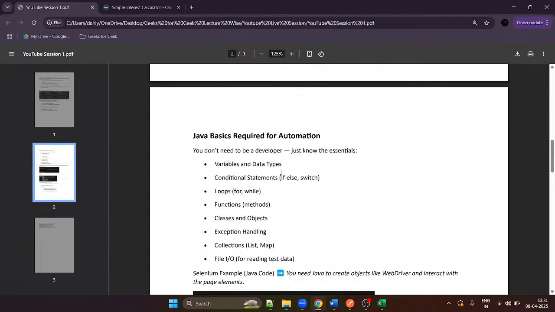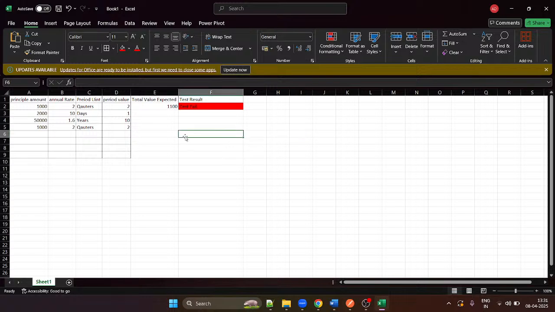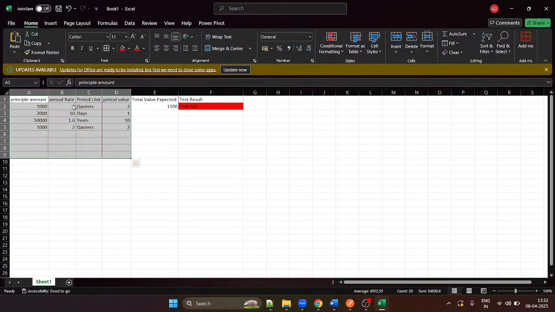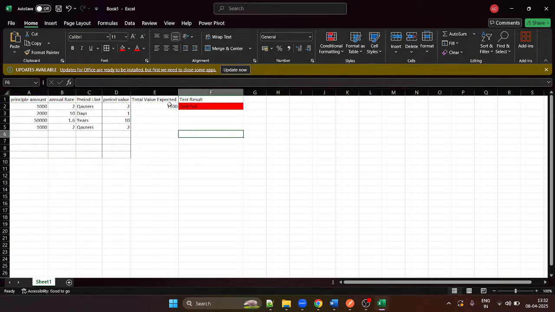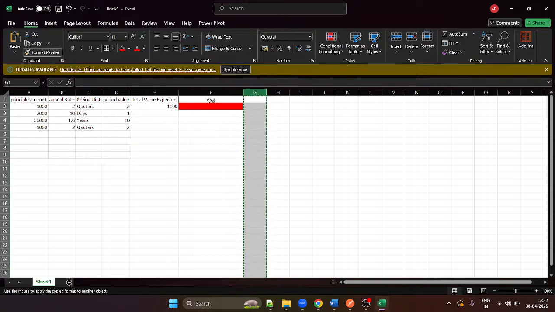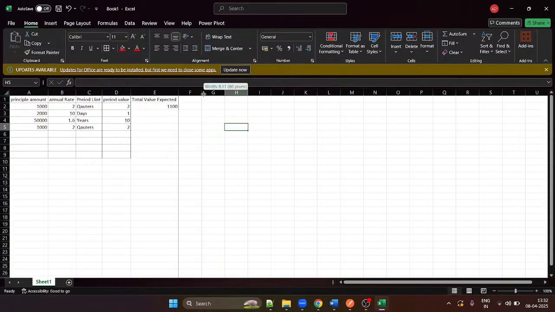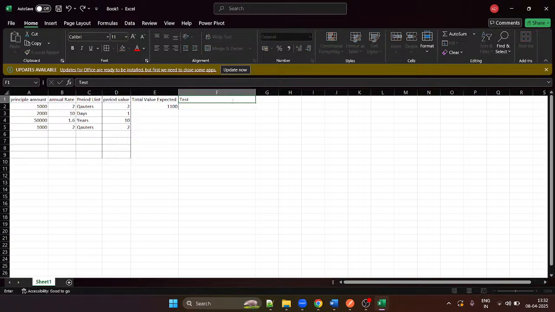Hello, Professor. Can you kindly repeat the basics of TDD once again? Sure. So the basic repetition here is that I will write the Java code. In this Java code, it will read the Excel file row by row. After getting the rows one by one, let's say this is not a... before executing, this looks like it is blank.